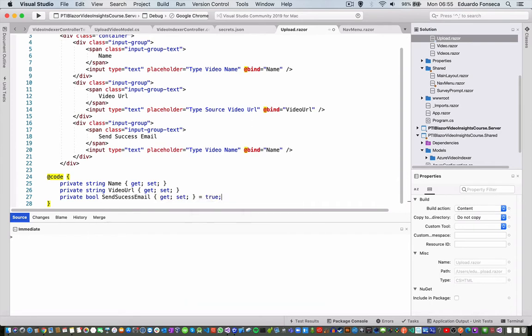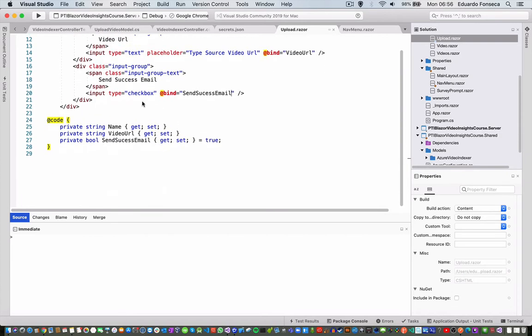We are always going to set it to true by default. It is going to be a checkbox, and this doesn't need a placeholder. We are going to bind it to send success email.